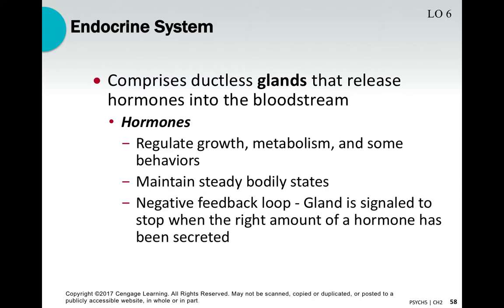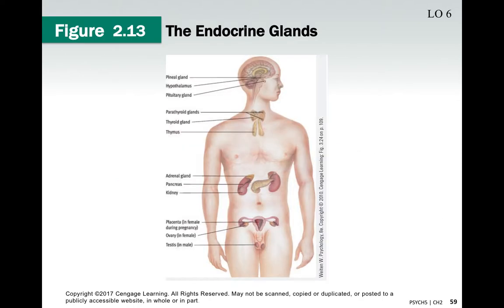Again, it's a slower method of communication, and we're not going to cover the entire gamut of hormones and glands, but we're going to talk about some important ones. So this is just a nutshell of the endocrine glands, the endocrine system. We're not going to cover everything listed here, but you can see that we have endocrine glands all throughout our body, even in our brain, the pineal, hypothalamus, and the pituitary gland. We have some in the chest and throat area, our thyroid, parathyroid, all that good stuff. The adrenal glands sitting atop our kidneys, the pancreas. All of this is important, and it's spread throughout the body.